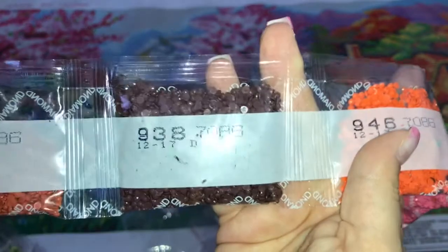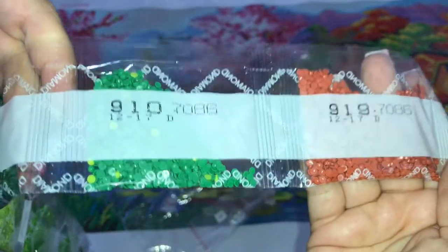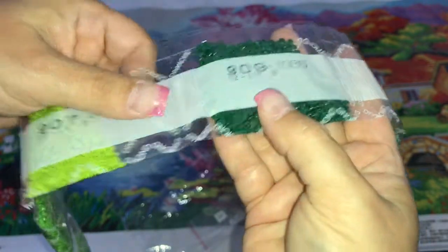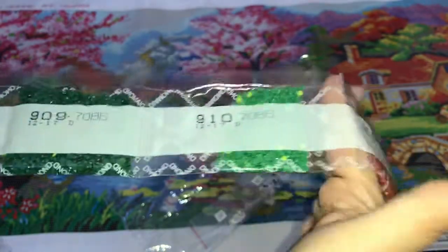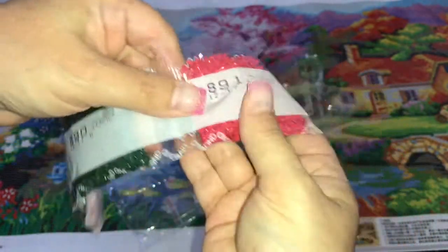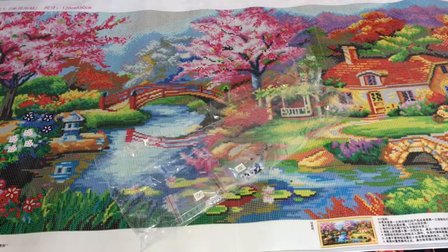This looks like a mulberry color. That green has a lot of stowaways in it, but it looks like it's the color next to them that gets in there, so that's not too bad - it happens. These diamonds are full - it's going to have thousands and thousands of diamonds. That's a pretty pink.